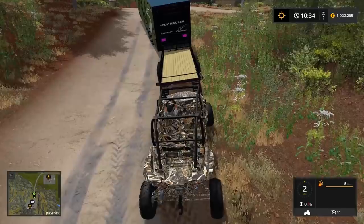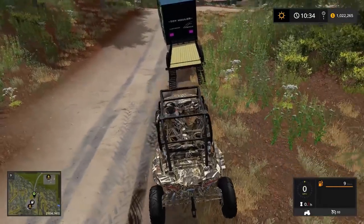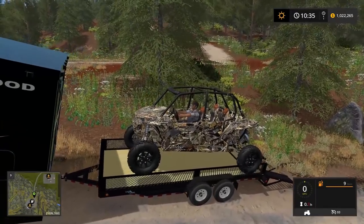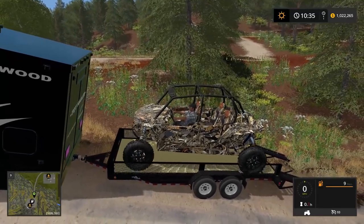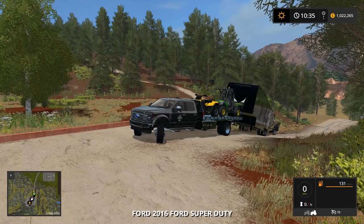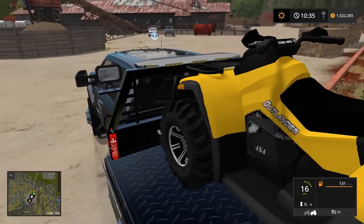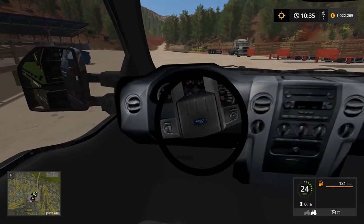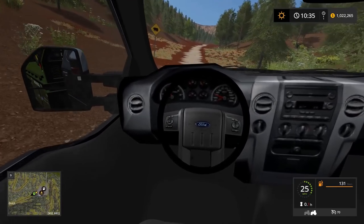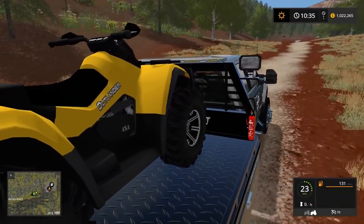That trailer is just a mess — the thing's so light in-game, it's just getting swung around because we have so much weight on the back and then the front. Oh dude, can we get this thing on here? There we go — it's in the middle, we should be good. Now we're pulling, somewhat pulling — we got this. These big hills are just about getting speed, but the Razor is bouncing around back there. Oh, is that a bear sign? We gotta watch out for bears through here. Doing 24 miles an hour with this thing loaded down.